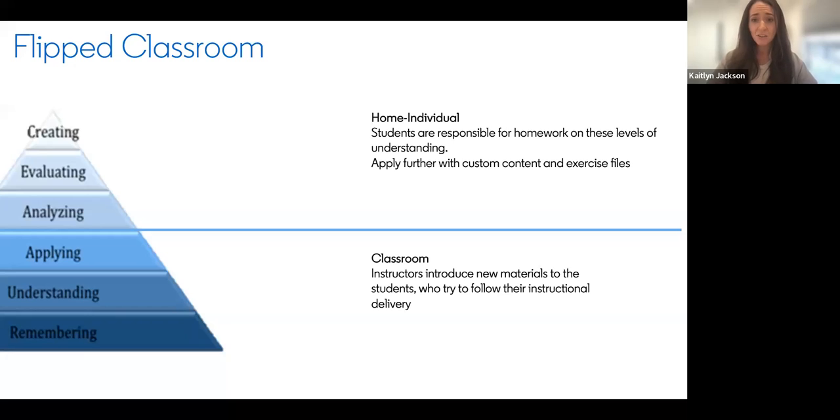And then I've also seen it as a textbook replacement. It's a great asset to students who may be struggling. They're also able to expand further with the use of exercise files and engaging in content that's in a different format. I'll show you a little bit later, but a lot of our courses are broken down into smaller sub videos.